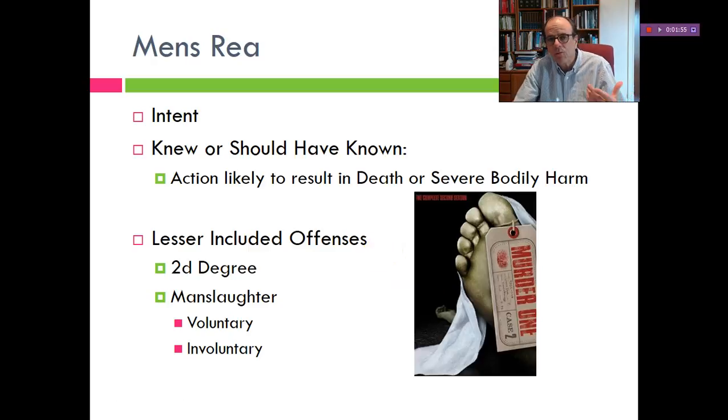Now, if we're looking inside a murder or most other offenses, we oftentimes have what we call lesser included offenses, such as murder in the second degree or manslaughter. We can have voluntary or involuntary. Involuntary manslaughter, oftentimes we're looking at somebody who is under the influence of a substance. They really no longer control their actions completely. Voluntary manslaughter is kind of a gross negligence oftentimes.